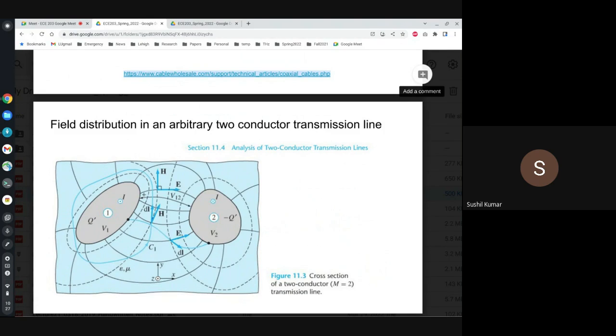So what's happening in general, even in ECE123, is this. If somebody wanted to, they could have shown you how the electric field and the magnetic field look around the wire. So even the wires that you connect on PCB boards have this kind of field around the wires. Solid lines are E field, dashed lines are H field, and remember what I told you: the field is along the lines.